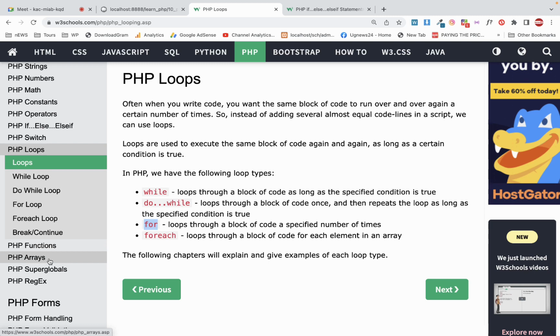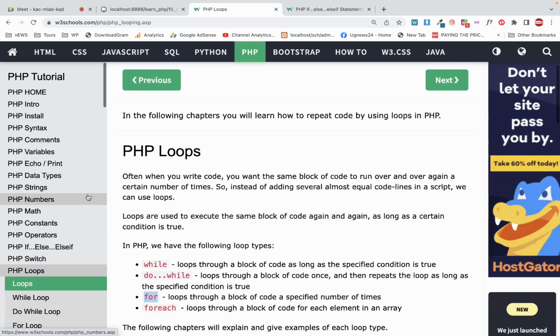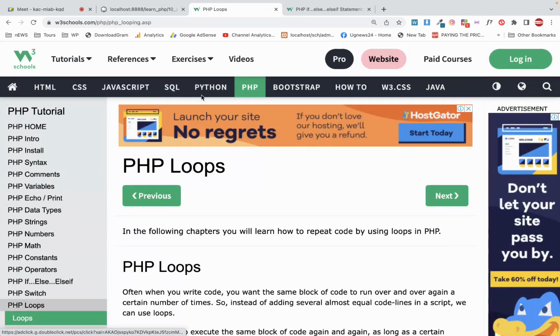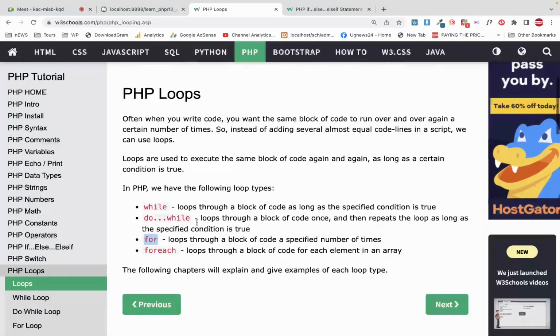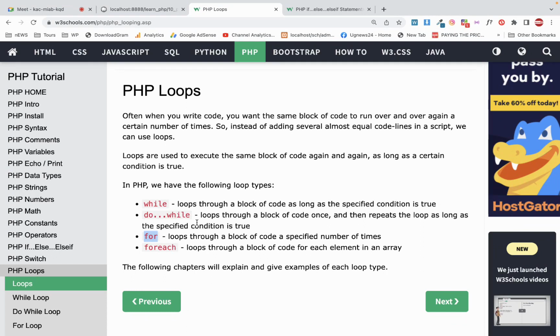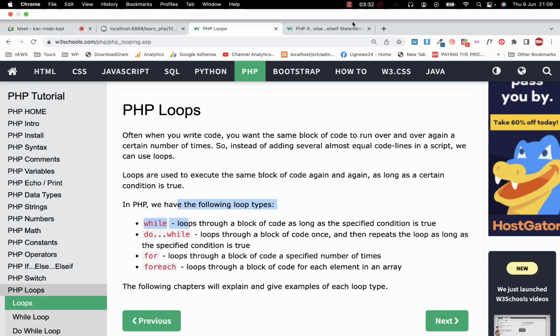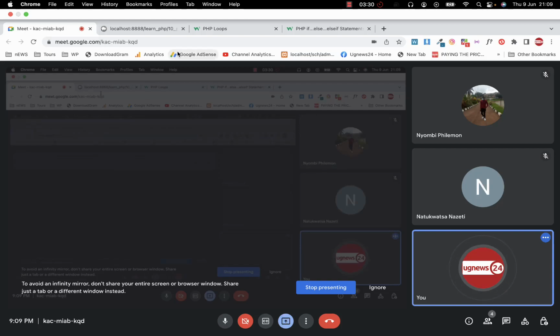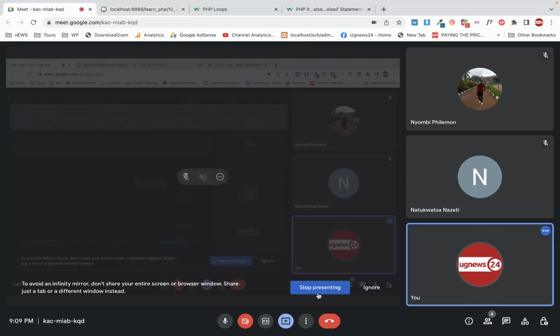We look at arrays. So in your free time, come to W3Schools in the section of PHP and start going through what I'm teaching you, and learn, not just for show, okay? And once you understand this thing, then it means that you will have understood the foundation of PHP, and foundation is very important.